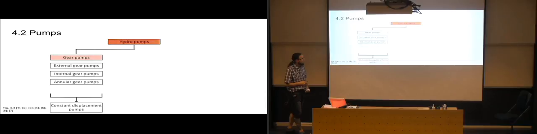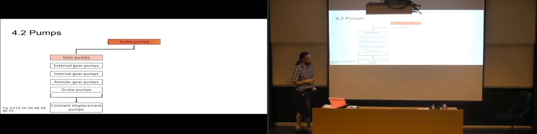Annular gear pumps, we're not going to go into particulars on those. It's a kind of gear pump, but we won't look much at them. Screw pumps are a bit different. The ones we have looked at until now have been placed on a shaft that's perpendicular to the flow. So the shaft has been going straight through the flow line, and then it's been rotating and pushing the flow as we go. The screw pumps are placed along the flow line instead.